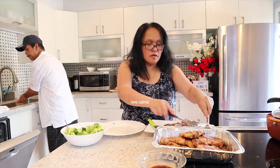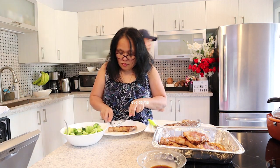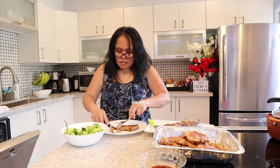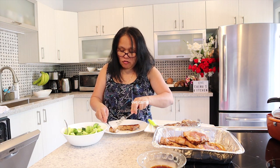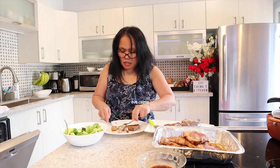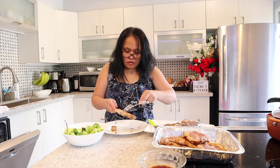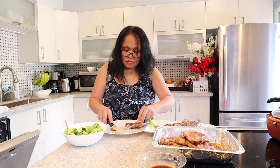So let's try the pork chop. I'll give you the rest, Dad, okay? I can't finish them. I'll give the rest to my husband. It's too much for me. I do not want to eat a lot of meat. That's hard to digest.